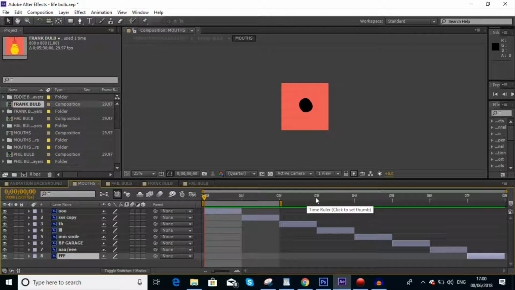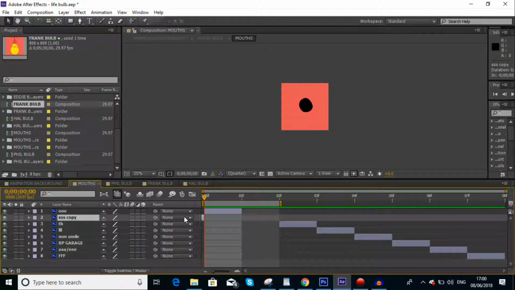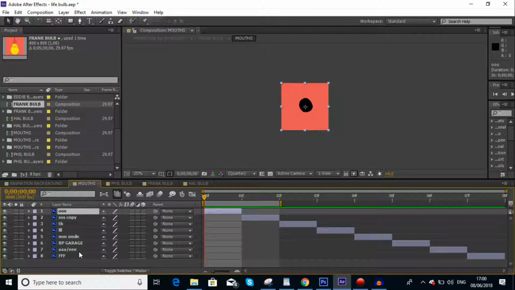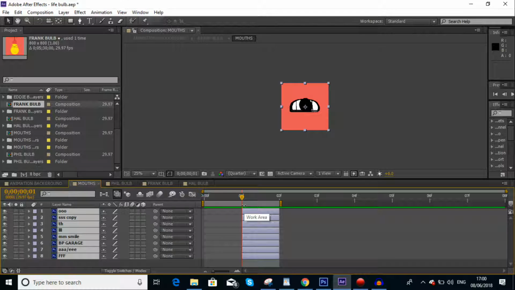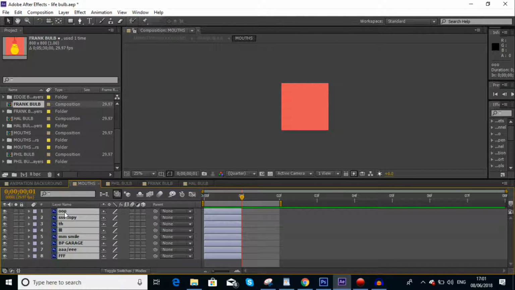Now, the way you would do that usually is you would go into the mouths, you would highlight them all, and you'd only select up to one keyframe. You'd press the left square bracket to cut them all off like that, and then you would deselect them.